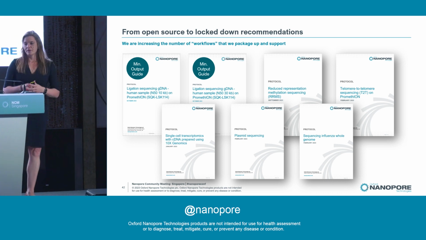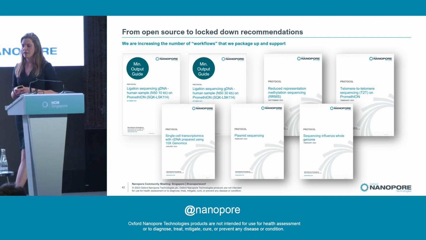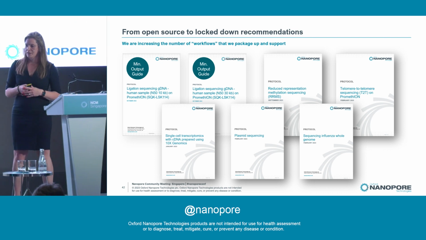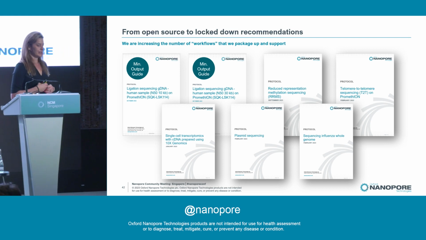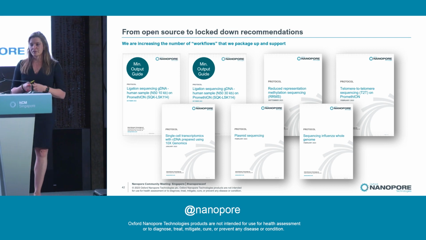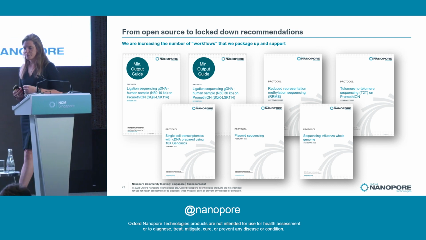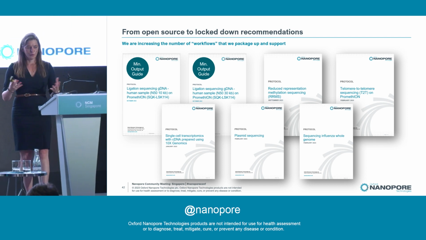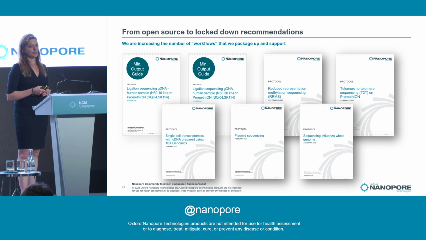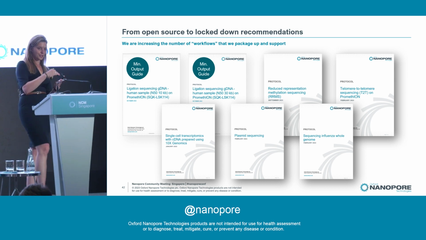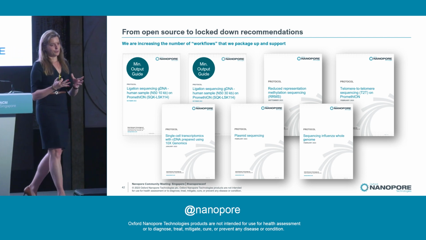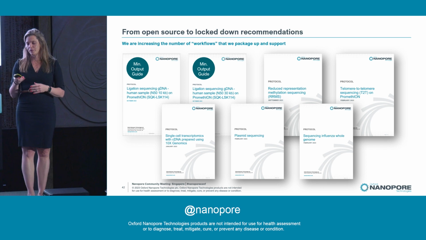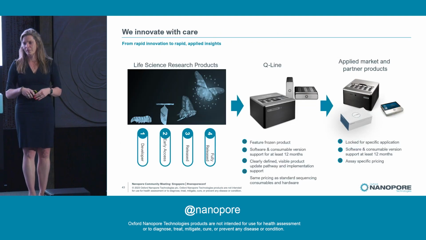So for this, we've started to increase the number of these end-to-end protocols that we have online. Things like the human workflows, they have minimum output guides, and then we have reduced representation methylation sequencing, plasmid sequencing, 10x, all these different applications that you can now go online, and they have sample, extraction, library preparation, sequencing, analysis, all in one place with some really helpful walkthrough guides.